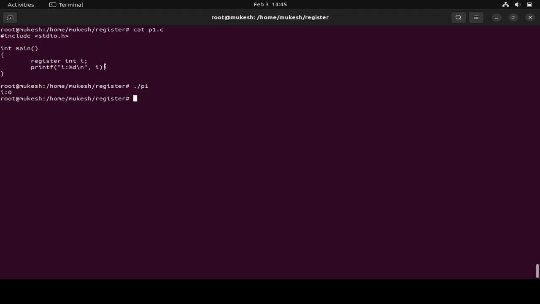Let's write here: default value garbage, same as auto. Scope: within a block.